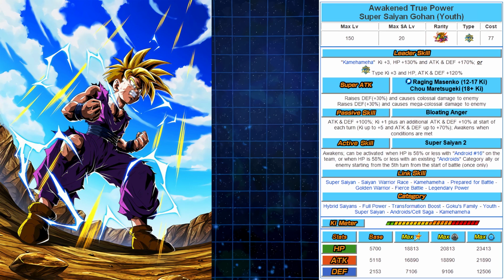Passive skill is Blazing Anger. So this unit here, the passive is already very, very strong. So pre-transformation, this unit here, it's going to do just fine. Attack and defense 100%, and an additional ki +1, and 10% at the start of each turn, up to +5 ki, and then attack and defense up to 70%. So basically after 5 turns you'll have max ki, and then 7 turns you'll have max attack and defense, which is 170%. So you really don't need to awaken, you just need to kind of wait until this guy just gets stronger and stronger, and then his defense continues to increase and increase. So very, very great unit.